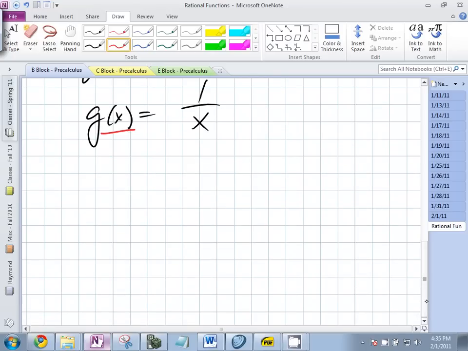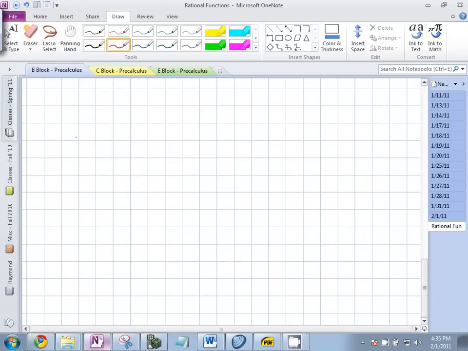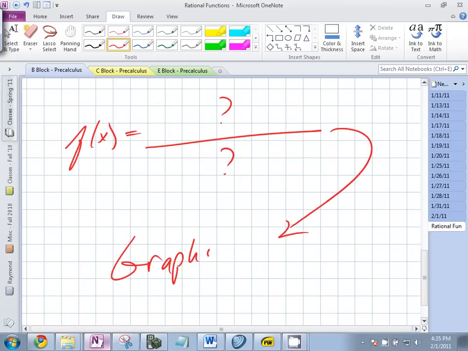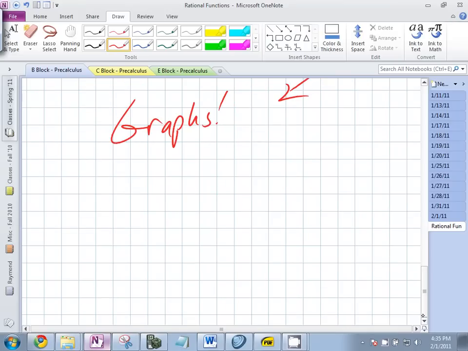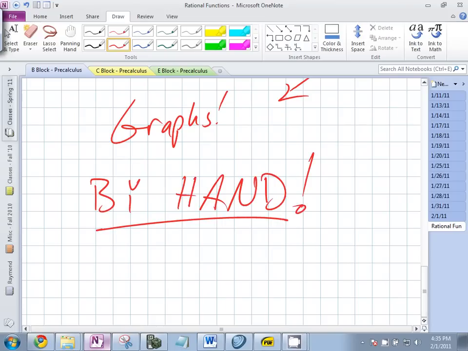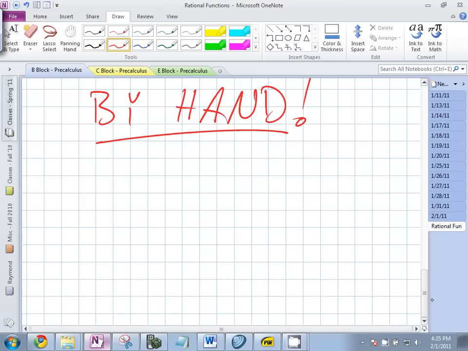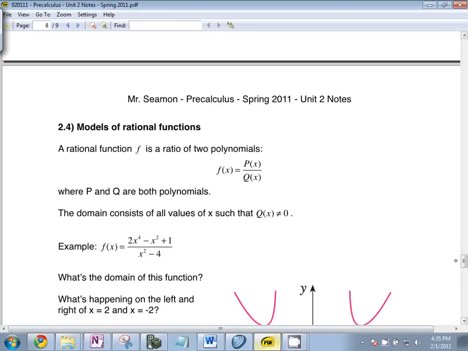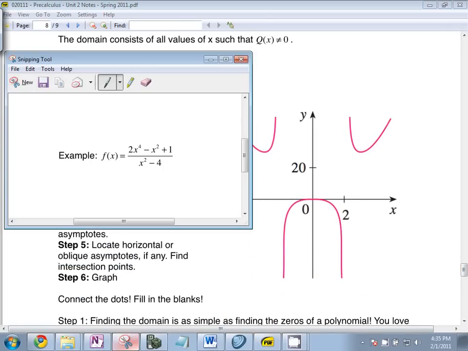So far with modeling, we've looked at taking data sets and turning them into nice models. What we're looking at with rational functions, we're going to take functions and turn them into graphs. And the nice thing is, and I know you're going to be super excited about this, we're turning these functions into graphs by hand. I know, it's very exciting. We are going to follow a few steps, and it's going to seem like there's a lot of steps, and it's really not as bad as it seems.